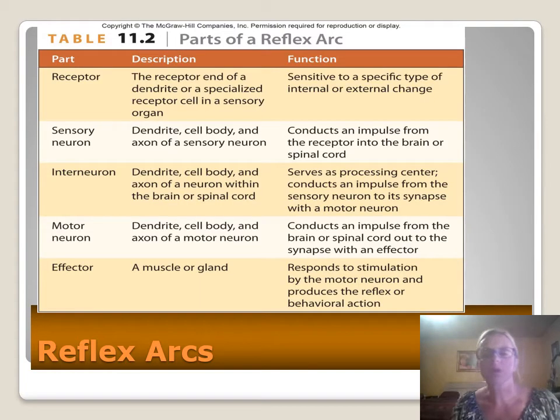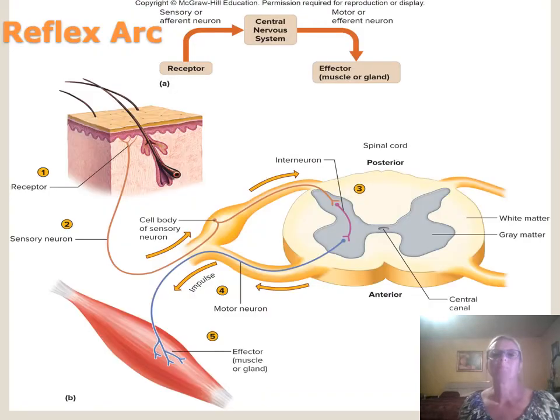This is some really good definitions to understand these terms and functions: effector, motor neuron, sensory neuron. I'm not going to read this to you because you can read, but these are the basic components of all reflexes. Be sure you understand what these words mean and what the functions of these components are. Here is a simple reflex arc. We have a sensory neuron in the central nervous system, which is going to have at least one synapse, a motor neuron, an effector, and an interneuron. This will be a spinal reflex, and the integration center is going to be in the spinal cord.